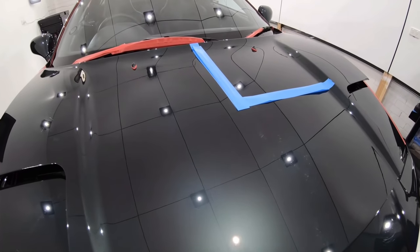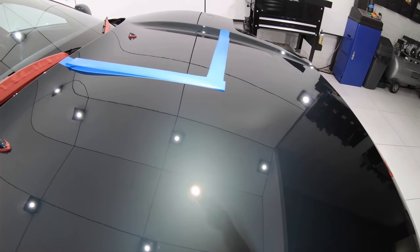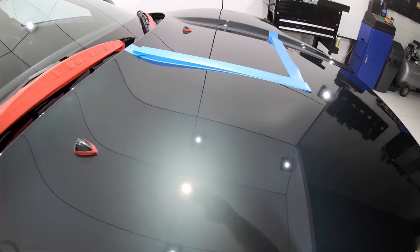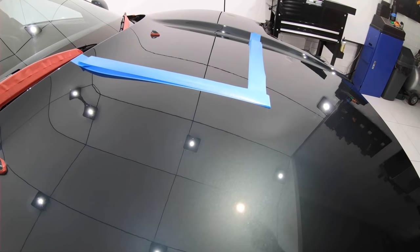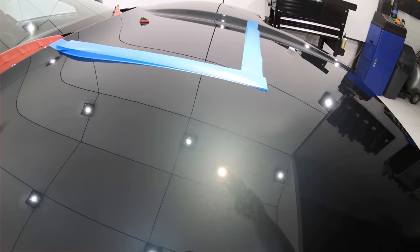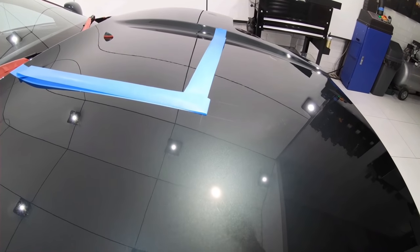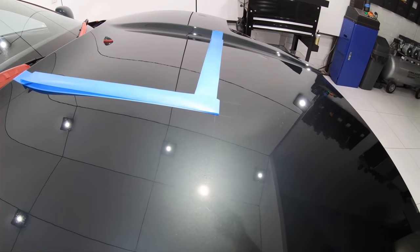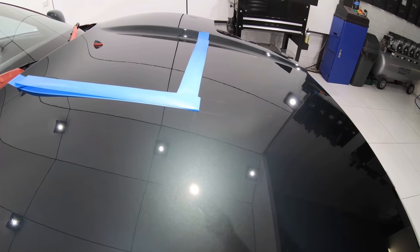So, although this combination will in fact remove 90% plus of the existing defects, which is close to my goal but not quite enough, it still won't have the potential to finish with perfect gloss and clarity. And this further indicates to me that the paint is more on the medium to softer side, but I definitely wouldn't say it's a super soft or sensitive paint, as the compounding haze and marring is quite minimal.